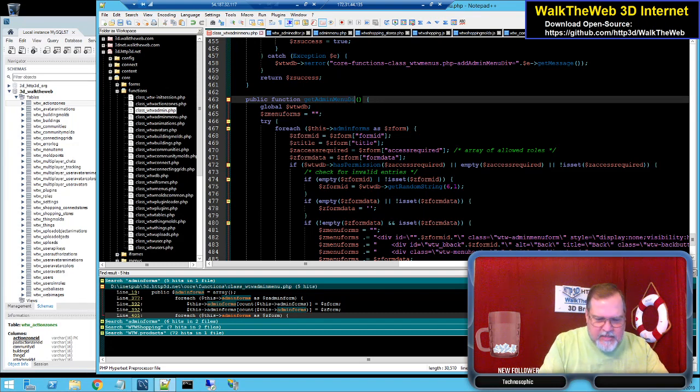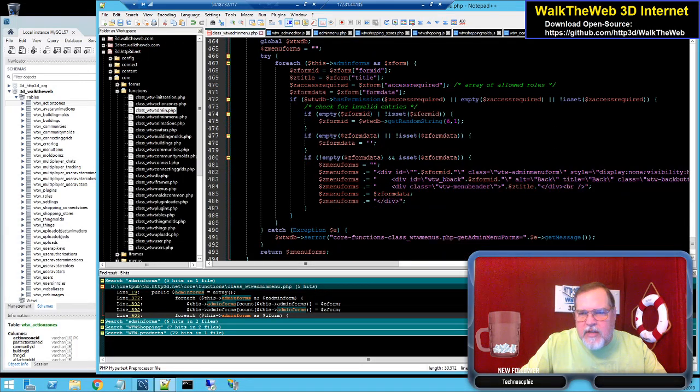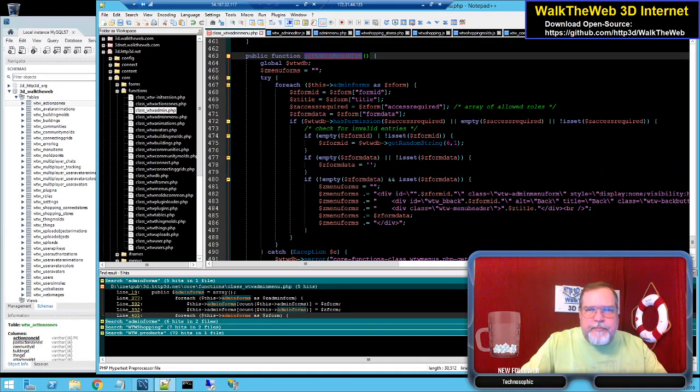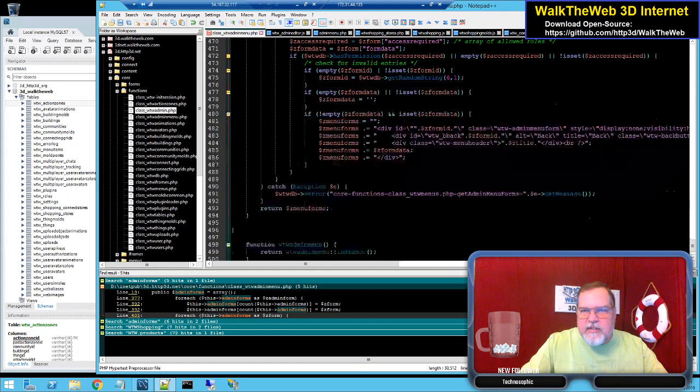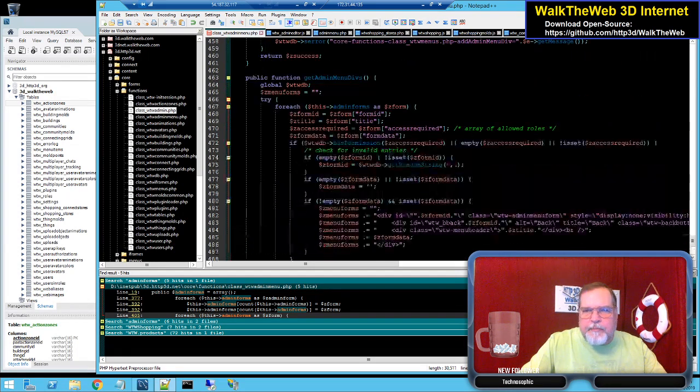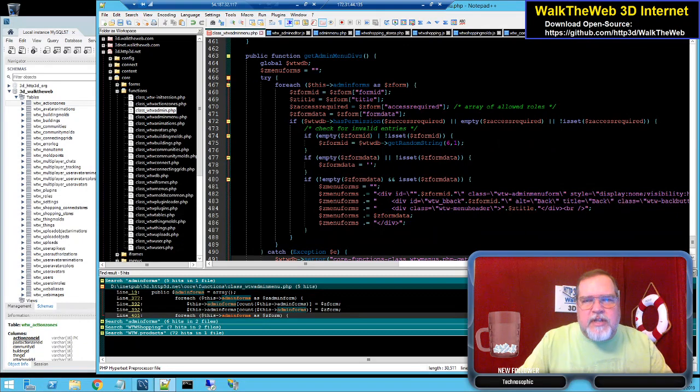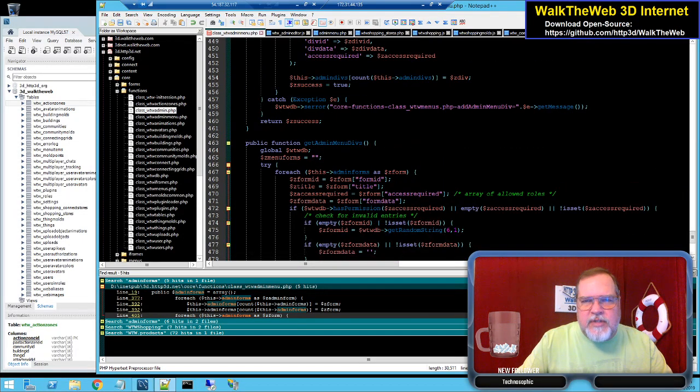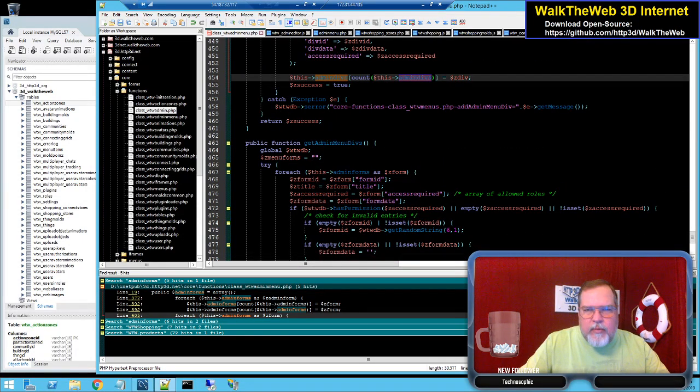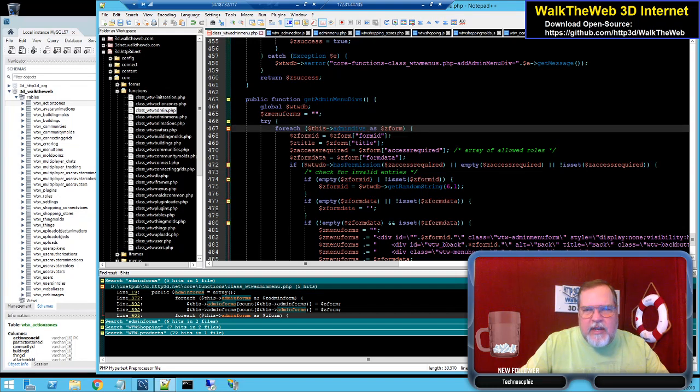And so we're going to say get admin menu divs. Was that a function? Yes, forms. Okay, so divs. We'll take that and we're going to put it here. First thing I'm going to do is convert this over so that we're using our correct items. We have the divs here.